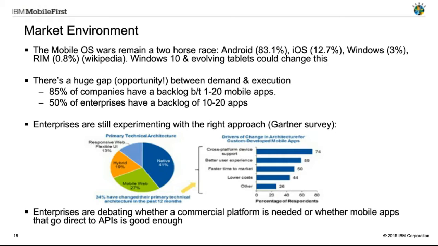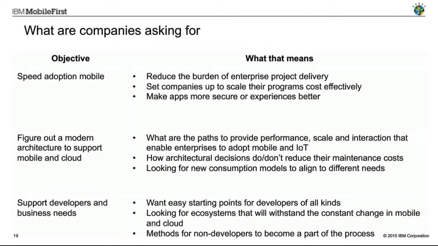So when you think about what companies really typically want, they want to be able to speedily provide mobile applications, and that means a lot of different things. When you distill down the answers you get in this space, it comes down to a few basics. How can I make sure that I can deliver effectively? How can I make sure that I put things together in a way, both organizationally, with tooling, and with processes, to make sure that as I scale up in mobile, I'm effective, I can address needs, I can address complications that may come up, all those kinds of things. So that's one focal area.